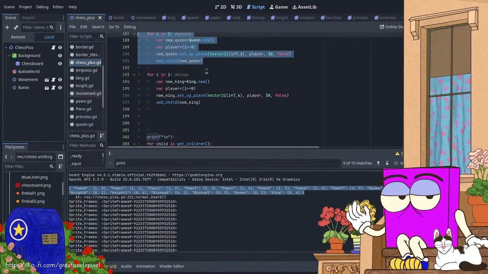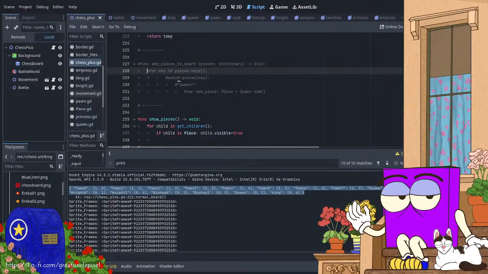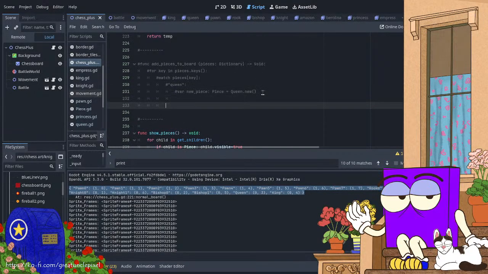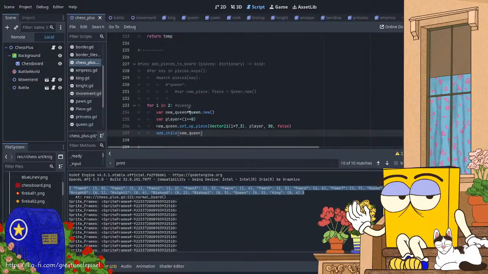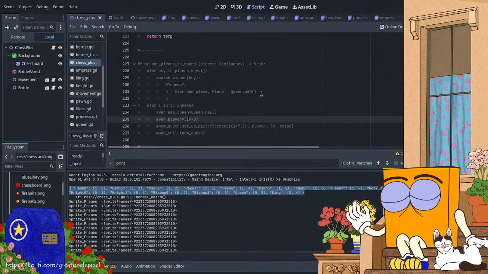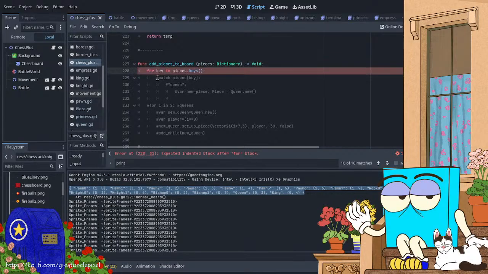Let me copy this again, because it will be here in the add pieces to the board routine. I'm not going to use this as written, but I need to look at this to remember. So let's void for key.